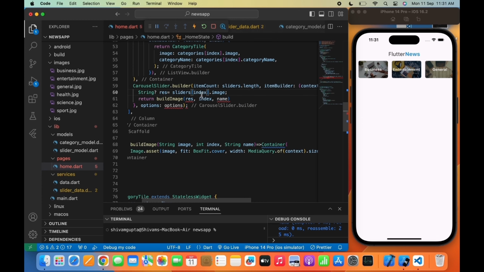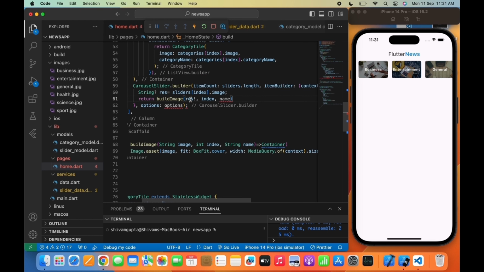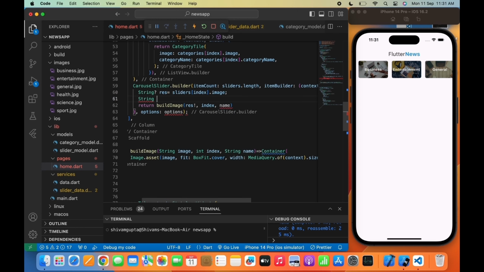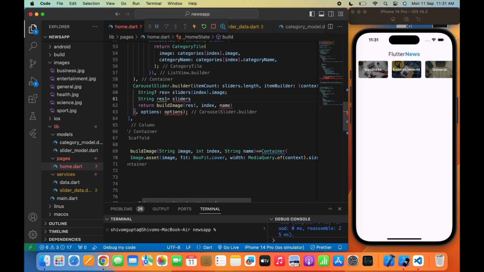So it is done. Now we'll do the same for the name. So I've created a string named res1 and through the index we'll get the name of each item in the list here and will pass it to the widget build image.